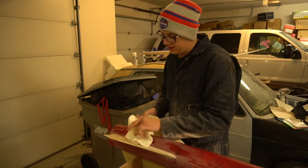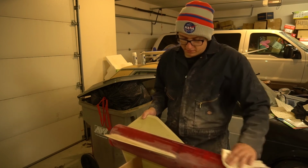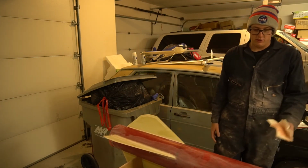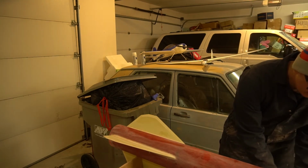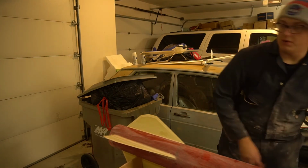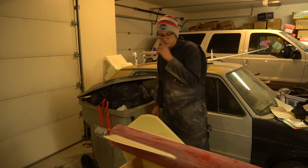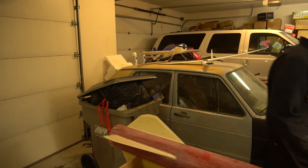Alright, I would take you guys out there to watch me paint it, but it's dark, so I'm just gonna go hit it. Obviously you shouldn't paint in the dark, but primer is a little bit different of a story. It's pretty hard to mess up primer even when it's dark and 24 degrees outside. Just gonna open the back door up, go hit it, just the fin can section. We'll bring it in, take a look.